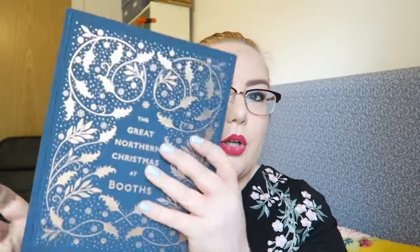So if you can get your hands on one of these gift guides, again, you'll find it all on their website as well if you don't like having a lot of paper around, but it's a really good place for inspiration. The last catalogue is something very special to me. It's the Booths Christmas catalogue. This is super fancy. It's like a book. I love the copper detailing on it. And so Booths, if you don't know, which you may not if you live in the south, is kind of like a super fancy family run supermarket.